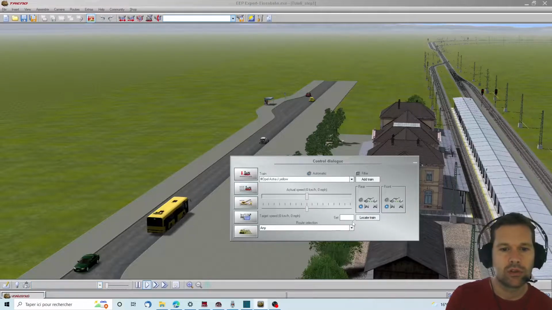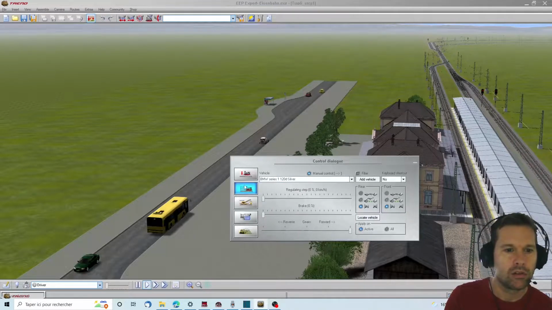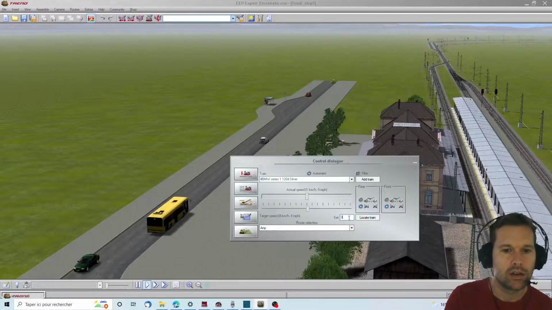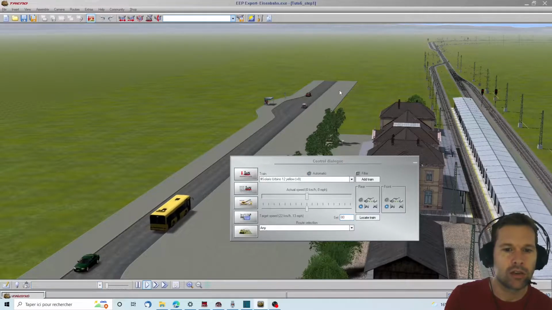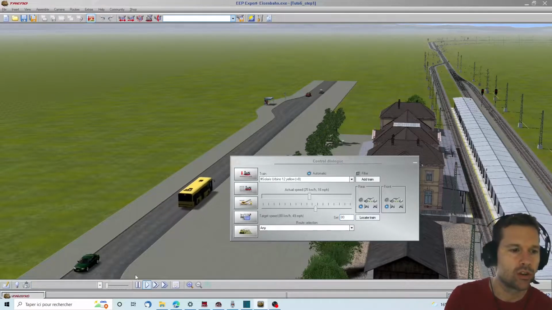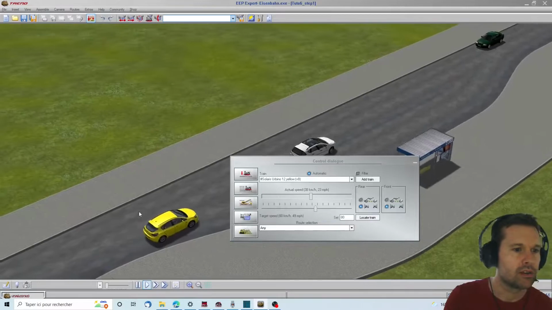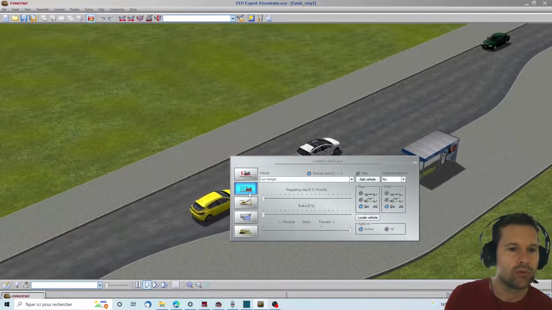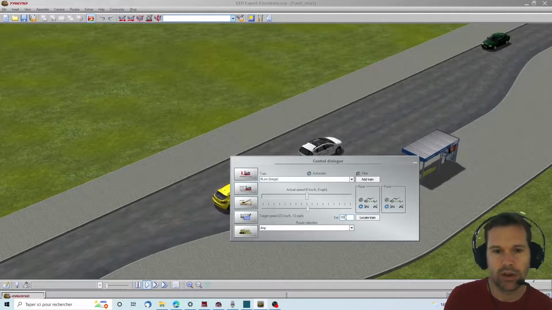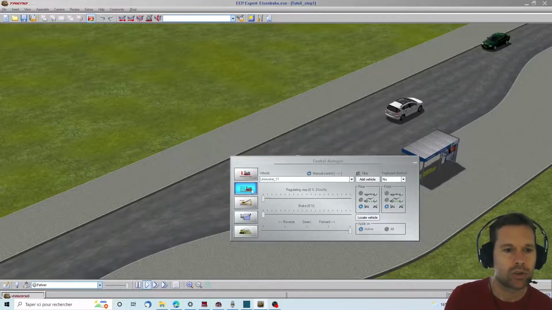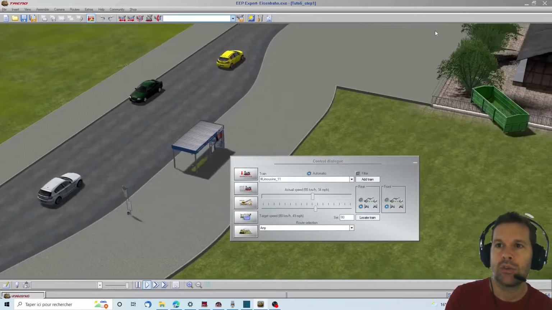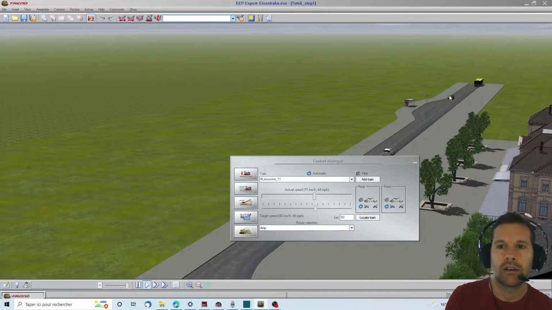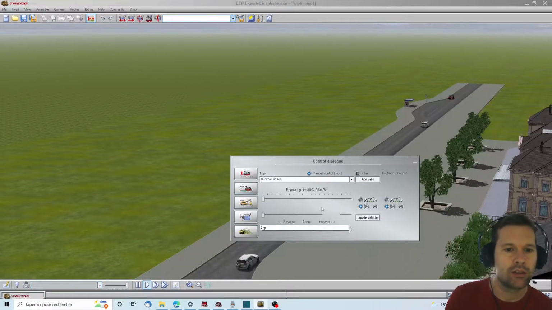So that one, 80. Of course, you need to make a virtual link from here to the other side. That's what I did. Well, that one isn't moving. That is a problem. 80 as well. That one can move now. 80. And let's have a look at the other one. There will also be 80.